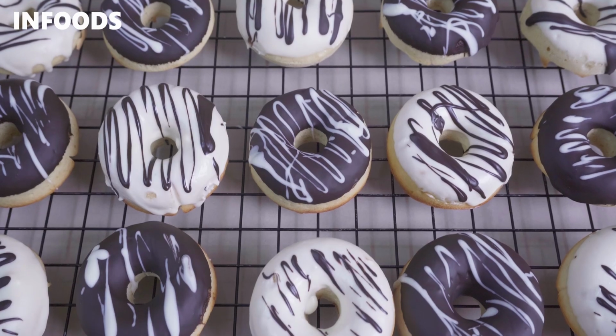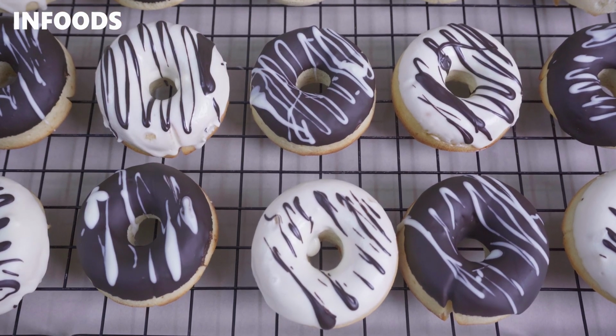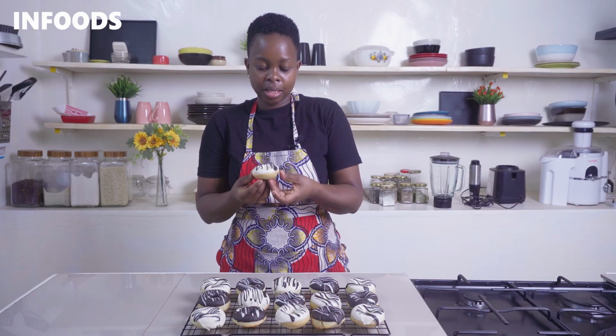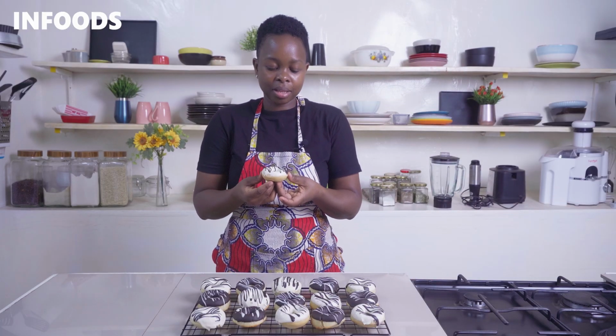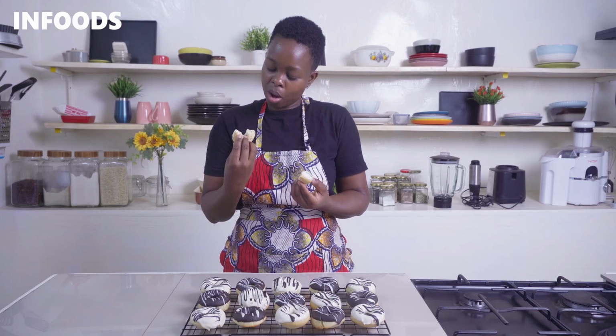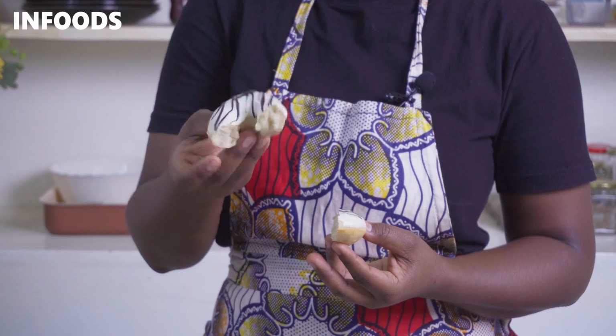Once the chocolate is set, this is how your cake donuts should be looking like. And as you can see, they're pretty and beautiful. I'm going to pick one to check how the inside is looking. And obviously, I'm picking the white chocolate one because I love white chocolates. Wow. And as you can see, the inside is very fluffy, very soft, coated with a very nice chocolate glaze.